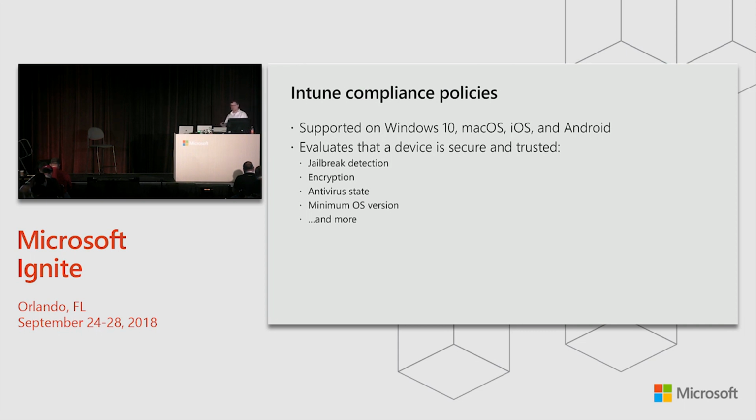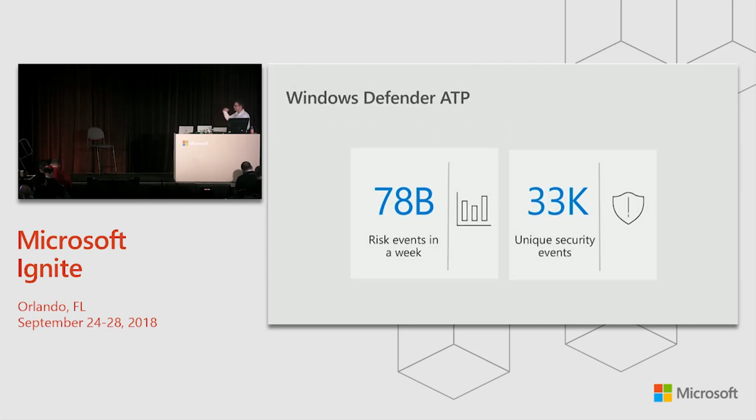And what Intune has done the last couple of months is begin to consume some data from our friends over at Windows Defender ATP to provide behavioral analysis on the device. So not just that the device is trusted, but that the device has no active incidents running on it. And this can be used in our compliance engine and feeds right into conditional access seamlessly, like compliance always has.